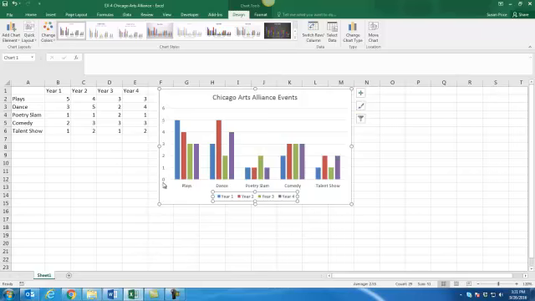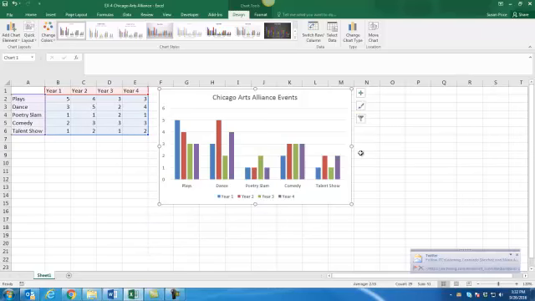All right, and here's your legend. This represents the quantity, how many plays or dances were held each year, and you can see the category. Year 1 is blue, so in year 1 there were 5 plays. Red represents year 2. Year 3 is green, it looks like there were 3, and year 4 looks like 3 as well. Now what I want to do is change the layout of this particular chart because they want the legend on the right.